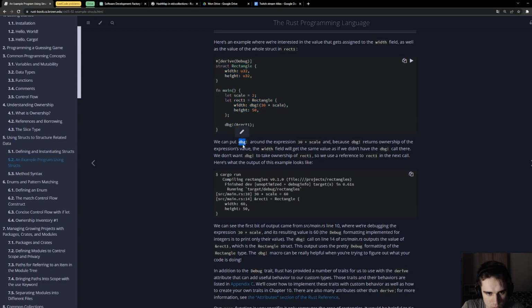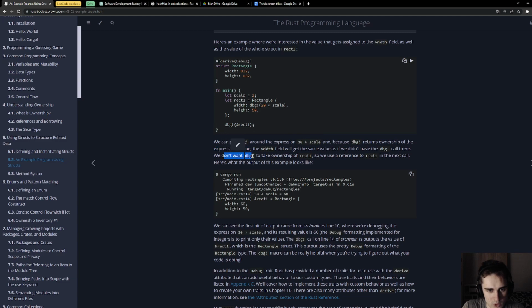We can put the dbg macro around the expression 30 times scale, and because dbg returns ownership of the expression's value, the width field will get the same value as if we didn't have the dbg macro called there. Okay.